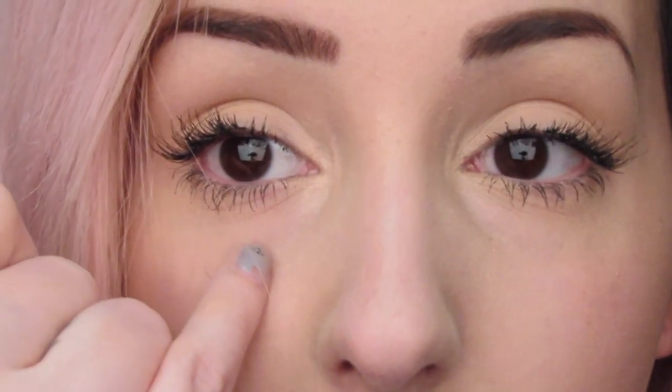I was worried about it creasing, so I'm just gonna take a quick look and see, since I've set it, how much creasing it's done. Okay, so it has creased. I'm gonna zoom you guys in on that. You can tell mostly under this eye, it's creased right there. And a little bit under this eye, but it's nothing crazy.